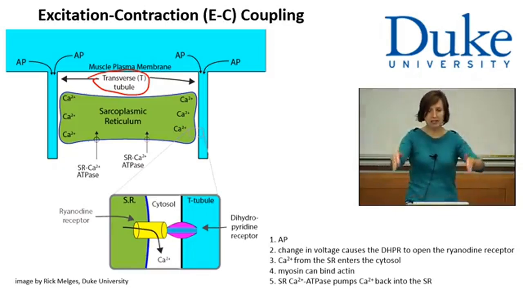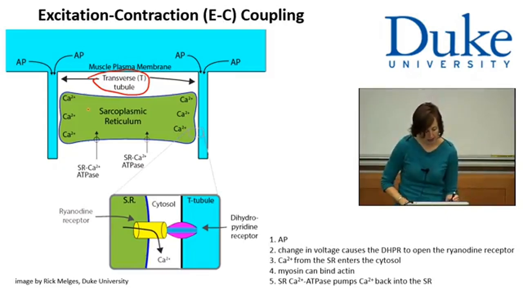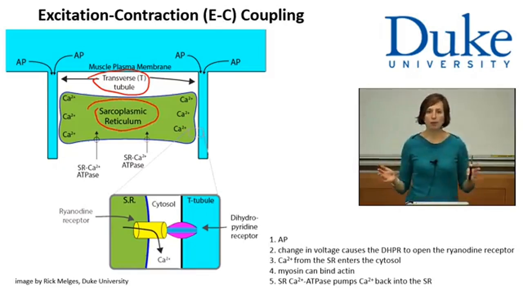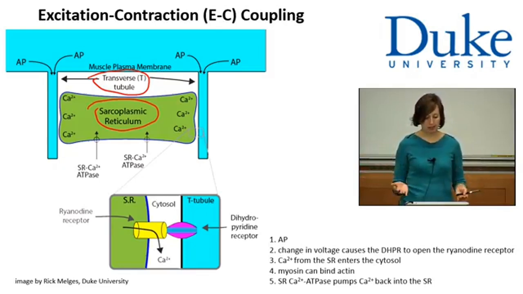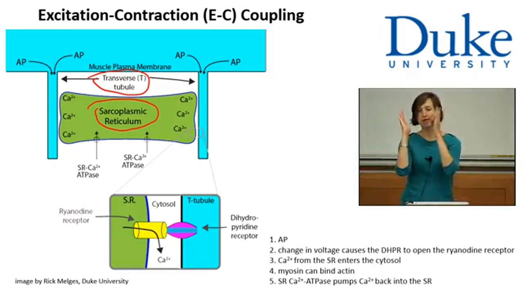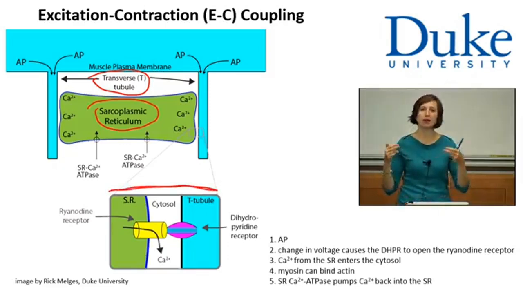In between these T-tubules is going to be the sarcoplasmic reticulum of the skeletal muscle, which is a muscle-specific form of the endoplasmic reticulum that stores calcium. This sarcoplasmic reticulum is going to have to be in very close vicinity to the T-tubules because, as shown in this window down here, we have to bring together two different membrane proteins.